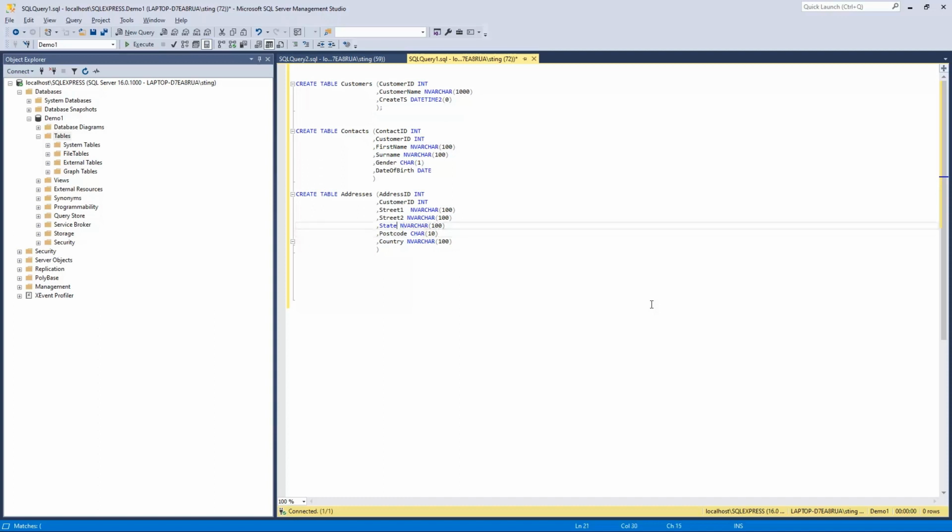State again. Notice state's in blue because state's a reserved word. That will work, and you have to put quotes around it when querying it in some instances. I'm very particular, very odd in some things. I don't like having reserved words in fields, so I would probably use state abbrev just for the state abbreviation. So in the United States, every state has 2 letters. In Australia, every state can be abbreviated to 3 letters. And again, I'll make that a char 10, or maybe char 5 is enough for that one. And it gets rid of that reserved word. You can leave state. I prefer state abbreviation. That's just me.